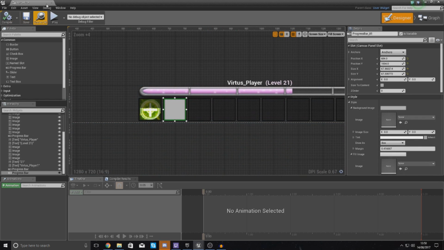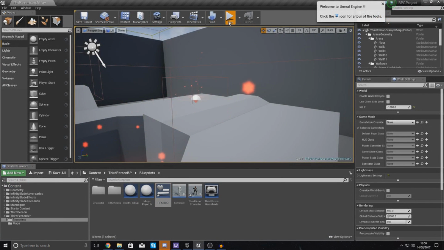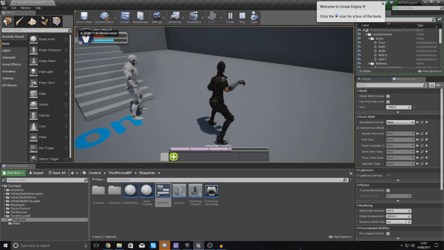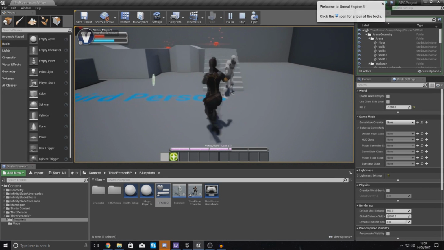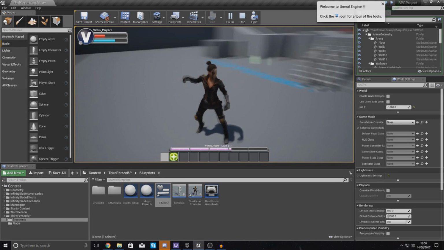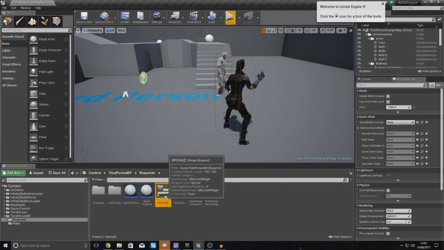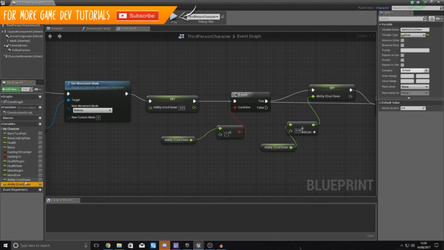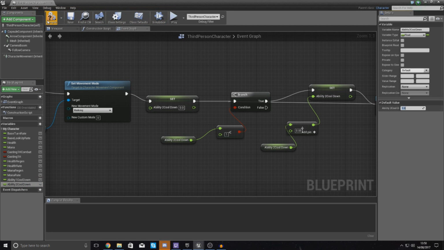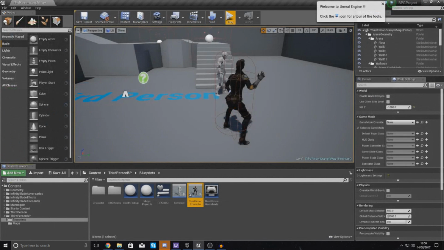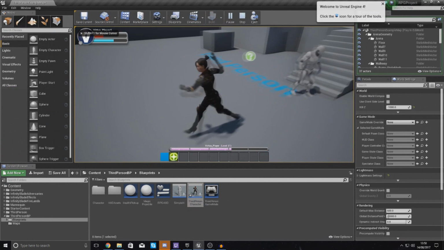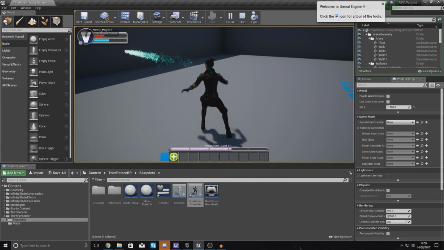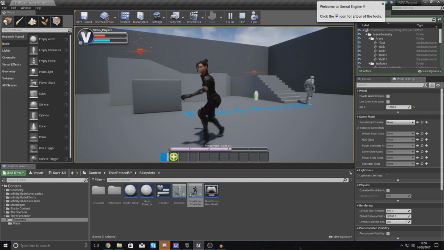But what I do want to do quickly is just make sure the cooldown is working. Press 2 on our keyboard, and at the moment it's not working, and the reason why it's not working is because by default we haven't set it to be ready. So I've got to quickly open up my third person character, go to my ability 2 cooldown, and you can see the first one is set to 1. We just need to do the same thing over here to get that to work. So if we try it now, press play, it's fully blue, press 2, it uses the ability, and then at the end of it, it starts to move.